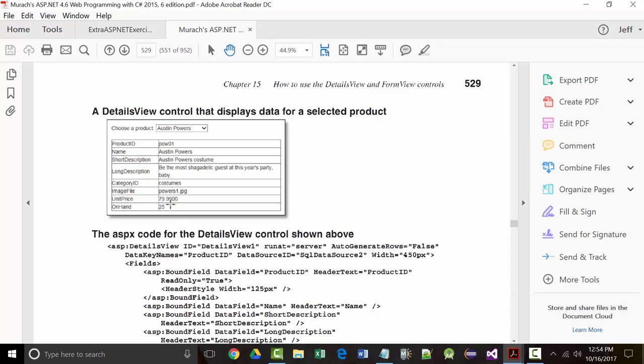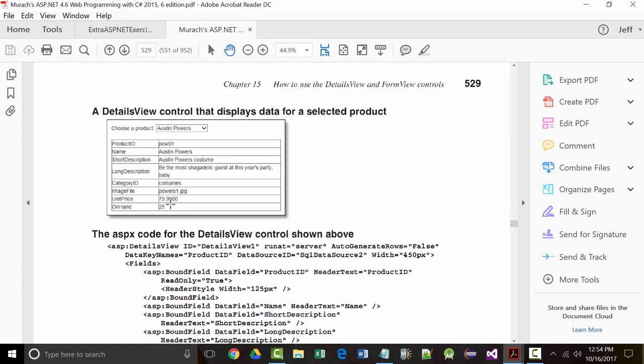When you work with a details view, you can display it in one of 3 modes. The first one is read-only mode. That should be really obvious to all of you by now. If Ms. Zika or somebody there is going to be looking at information and the idea is not to change it, you probably want to set it up in read-only mode, as I've said before, to protect yourself from yourself.